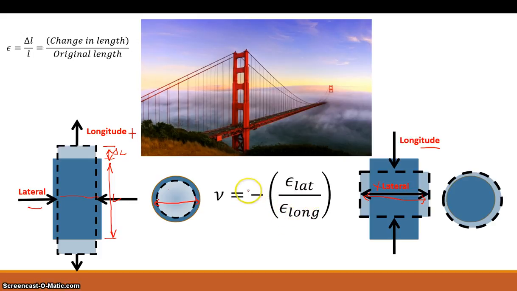This negative sign here is just a correction factor. It goes back to the fact that when we're under compression, we're dealing with a negative change versus a positive change. When we're in tensile, we're looking at a positive longitudinal strain versus a negative lateral change. This correction factor eliminates the negative sign in the equation.